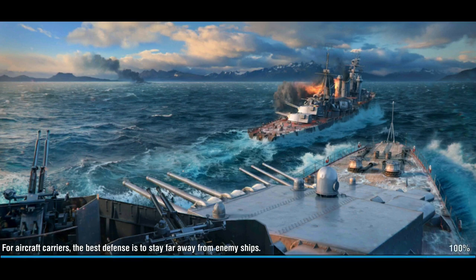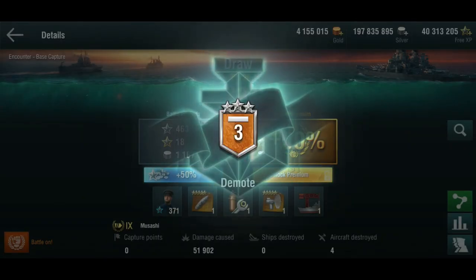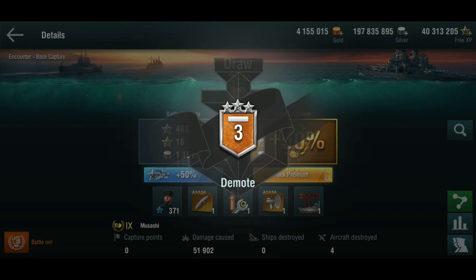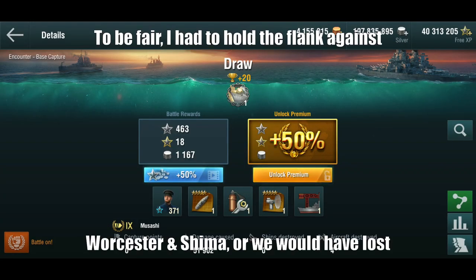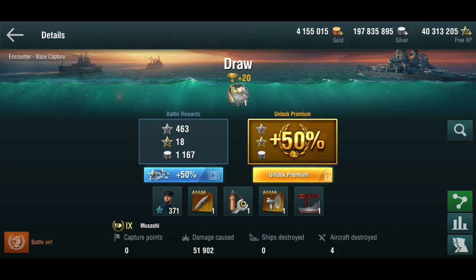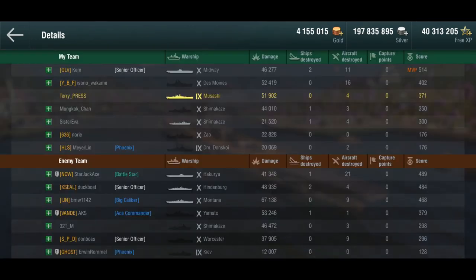the Musashi. Personally, I don't know. I haven't played the Yamato yet, but I've seen Yamatos do crazy amounts of damage, and I just don't see this ship doing that. Maybe this is one of those ships where you really need to have the historical camo, and you need to have a fully trained captain in order to do well.